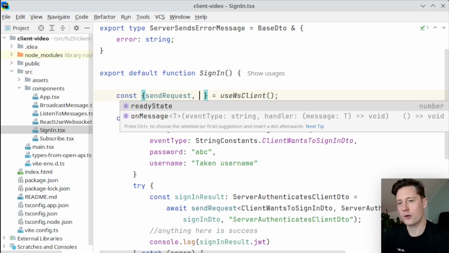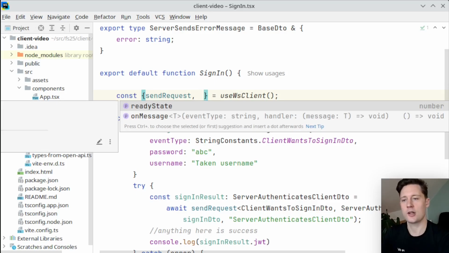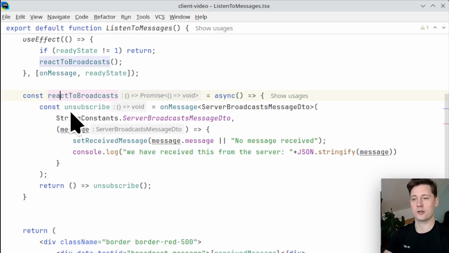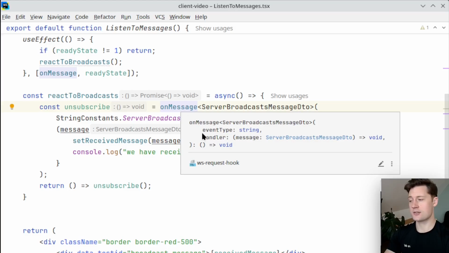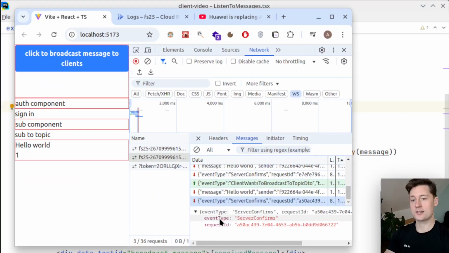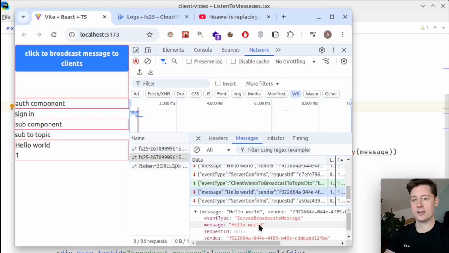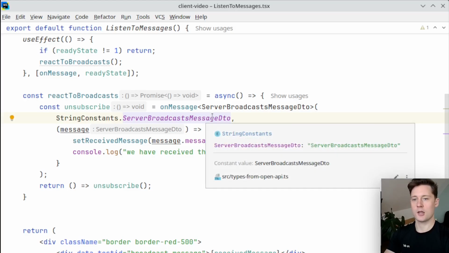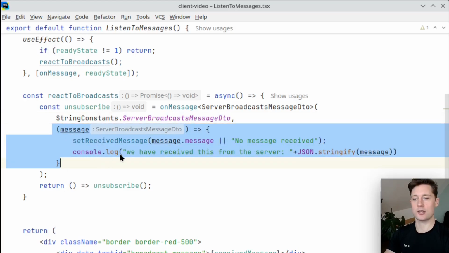And like I mentioned before, we have other variables here. We're going to look at the on message that is used for listening for events that don't require a request first. So we have this function here called React broadcast. It uses the on message, and on message requires a string indicating the event type. That is simply this string here inside of the JSON. If there is the event type server broadcast message here, this is the one that I'm listening for. This is just a string that I'm looking up. Then I will get into this block here.